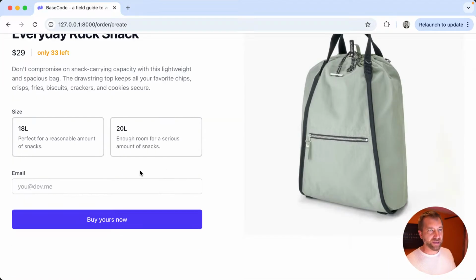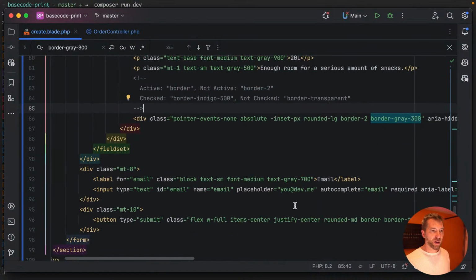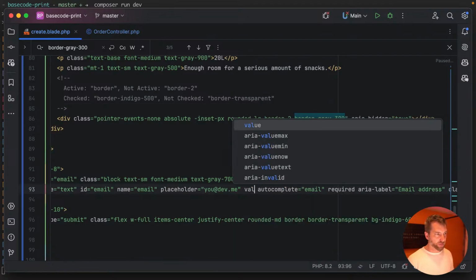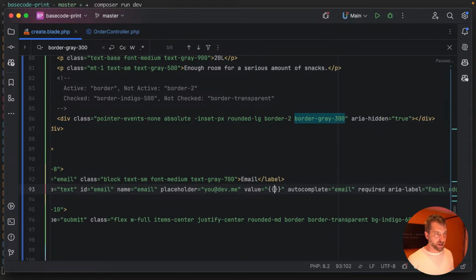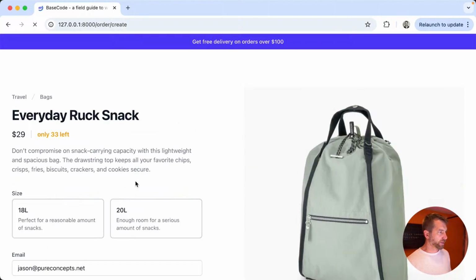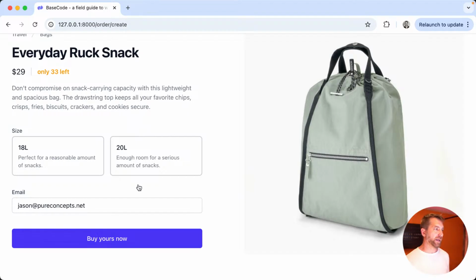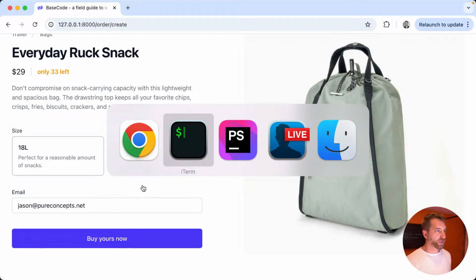We don't have any error messaging, but the validation is broken. So two things. First, let's get here on value, and let's make this be old email, right? If we refresh this and I plug this in here again, all right, so we can see that we're getting kicked back. Again, I don't have any errors right now, but I will work on that UI. So what I want to do is just fake this for now to make sure that we're able to actually submit this and start building our order. And then we're going to be able to use that to put a hold and adjust these numbers. So let's mess around with that.